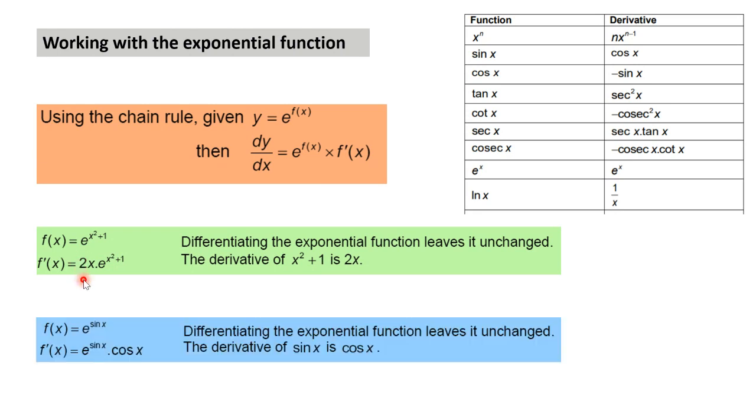Okay, let's have a look at what happens if I put some trig in. So I can say e to my fancy power of sine x. When I differentiate it, it's still going to be e to my fancy power times by the derivative of sine, which I hope you know well, is cos. Okay, all right, let's look at how we can apply this.